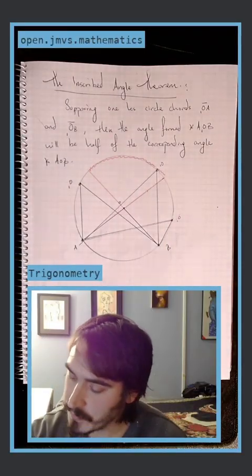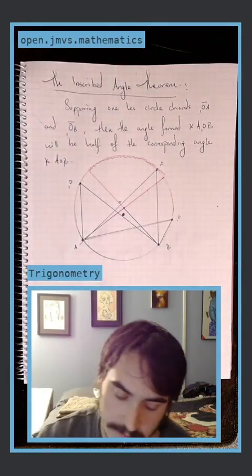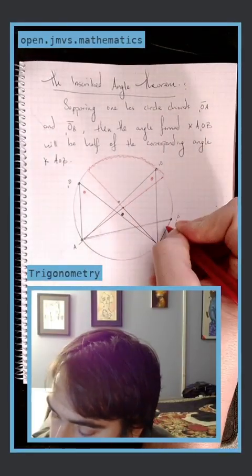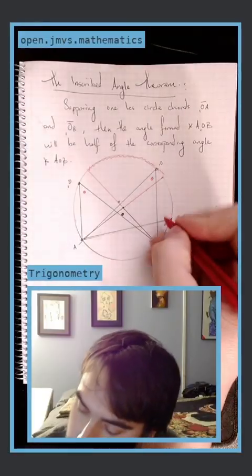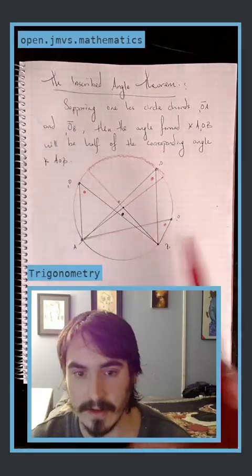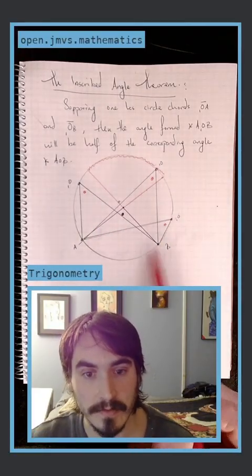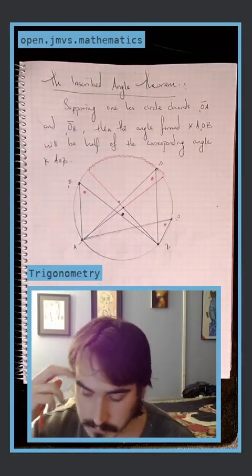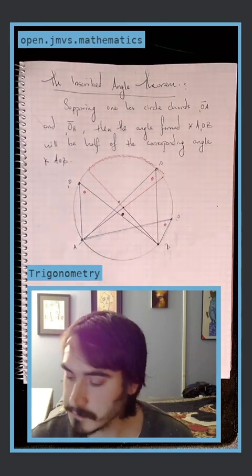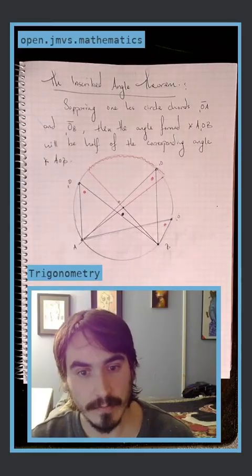Okay. So what is our theorem again? We have some angle, black dot, and if we know black dot, we know red dot, and vice versa. Notice there's an expansion of information from black into red, and there's a contraction of information from this infinite set of elements into the central angle, which may not be relevant now, but perhaps later. Okay, so let's go ahead and actually carry out this proof.